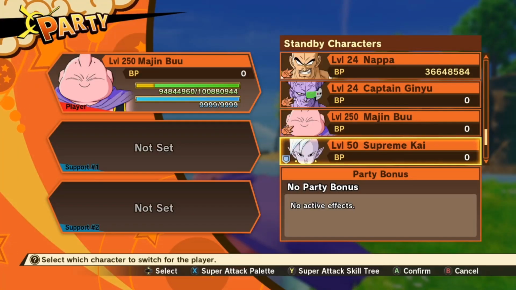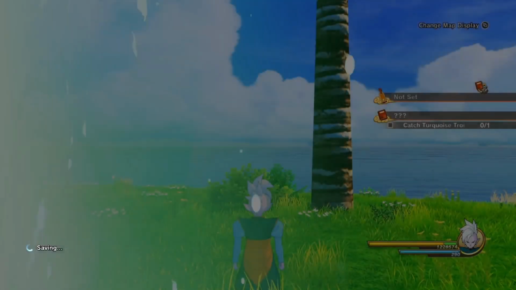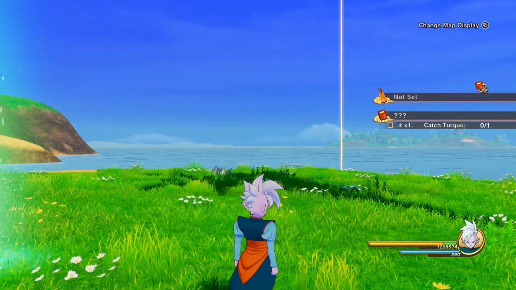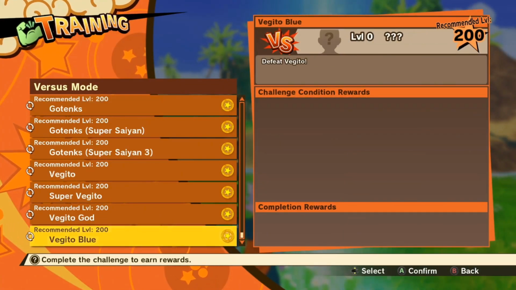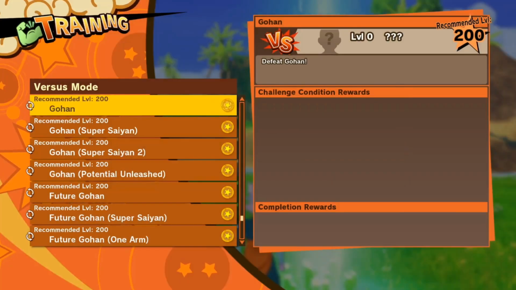So next up, we got Supreme Kai. Now I did play with Supreme Kai for a bit as well, and I really like this guy's move list. I think that he would have been a very valuable character to play with after the game was completed, if he was able to be unlocked. So he went up against like Deborah. I'm gonna just do like Gohan. I ain't gonna really do nothing special.